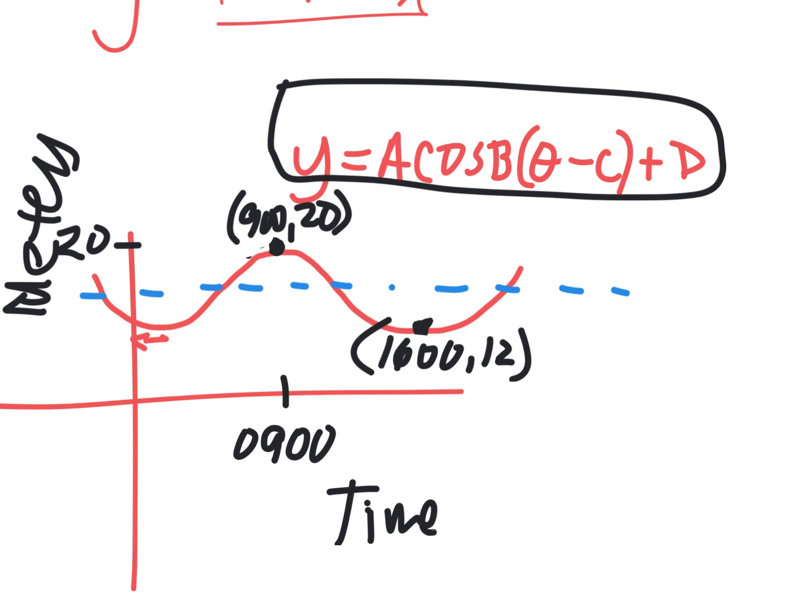Okay, there's 4 things to find. I'm curious how many groups have confidence in at least 2 of the 4. Any groups that think they have all 4? I said it would be maybe 2 groups, and it looks like it's 2 groups. Now, they might be wrong, but at least they have confidence.